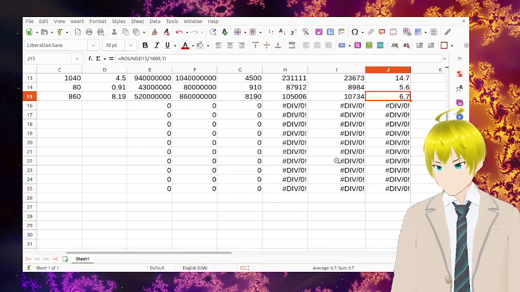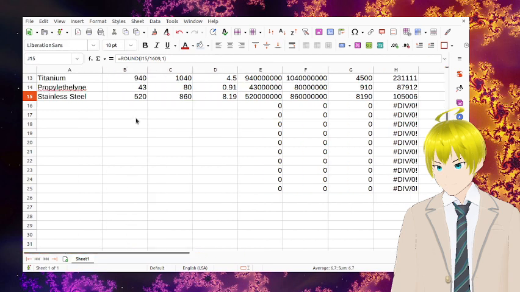Let's go to, I don't know, beryllium. 345, 448, 1.84. 148. What was it? Oh, my memory is so bad. Seriously, it's like a disability. That's how bad it is. 345, 448, 1.84.